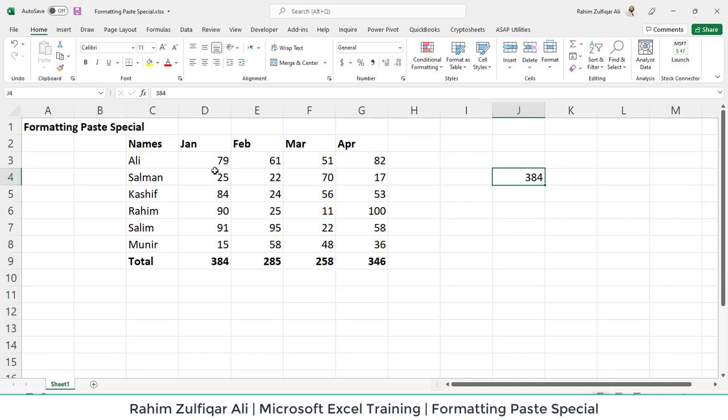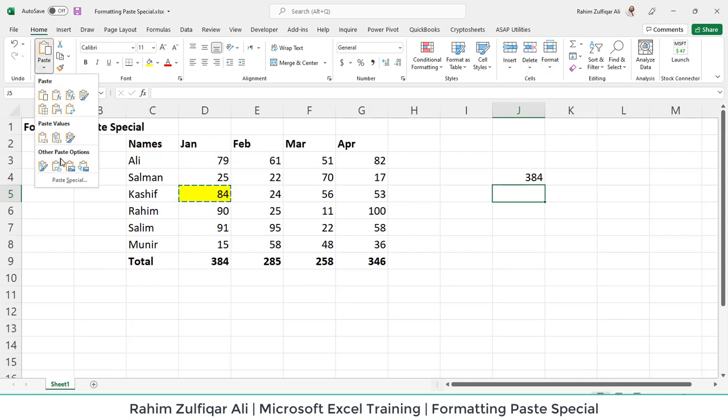Now for example, you might like the formatting of a certain cell, and you just want to paste the format rather than the data inside that cell. For example, if a cell has a yellow color and you want to paste that particular cell format here. Again, to be specific in the pasting, you need paste special. So I will press Control C. I will go to J5, for example. I want to paste only the formatting in this cell, copying from D5.